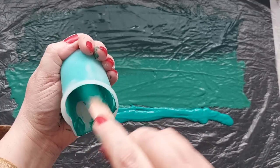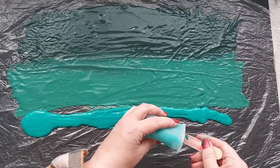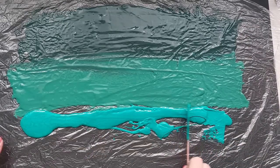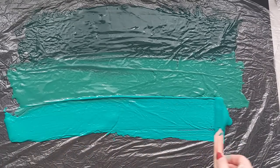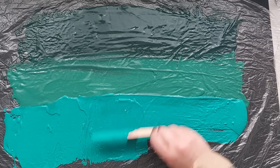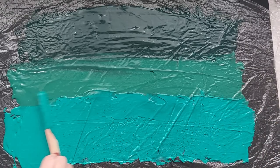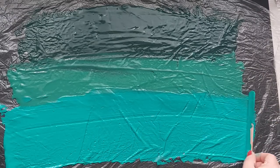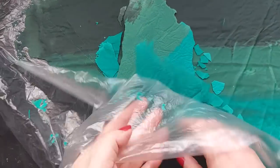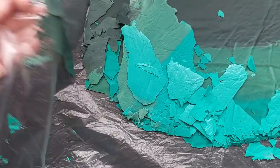Because all these colors complement each other I'm okay with them blending and being layered, but if you're going for completely contrasting colors, definitely keep them separate on your mat. Don't allow them to blend. This is around 40 minutes later, and it's time to peel the Jesmonite up from the plastic and start to break it up.